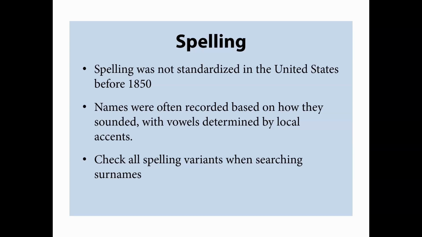So you need to account for all spelling variants when you're searching for surnames. Because until you get into some of the more modern indexes, it doesn't always account for every single version. So you might need to think of a list when you're looking at a surname and write out what you think those surnames could have been if you try to say it out loud a few times, how it might have been spelled.